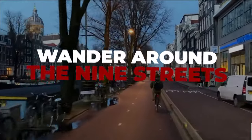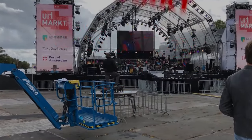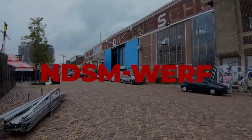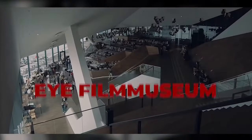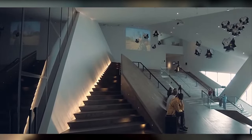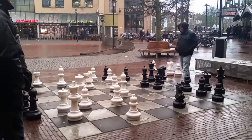Number 30: Wander Around the 9 Streets. The 9 Streets runs through the heart of Amsterdam's historic city, crossing the inner ring of the 17th-century canal belt. Number 31: Uitmarkt. This has grown into a festival that attracts 500,000 guests and has 2,000 performers in over 30 venues, and it is all entirely free. Number 32: NDSM Werf. Check out the artists roaming around the streets, sculptures, and more things to discover around the street. Number 33: Eye Film Museum. The Dutch hub for film culture and heritage is the Eye Film Museum, which has quickly become one of the city's most popular attractions. Number 34: Play Chess on XL Chess Board at Museumplein. The Chess Museum at Amsterdam's Museumplein is free, and here you may learn about the history of chess and other matters.